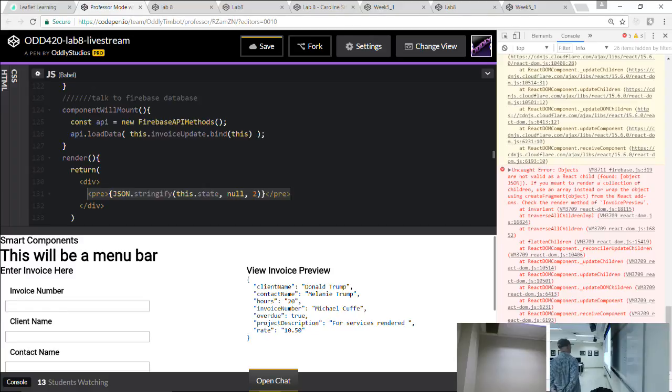Now where we're headed with this stuff, just so you guys know, we will be putting a login on this, right? So at that point, you can turn on the security, and only people logged in are allowed to write an invoice. But currently, it's still wide open.